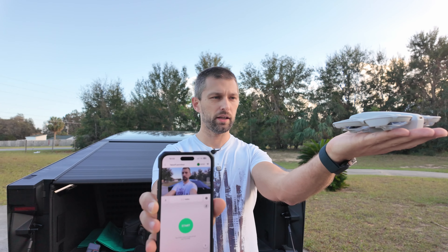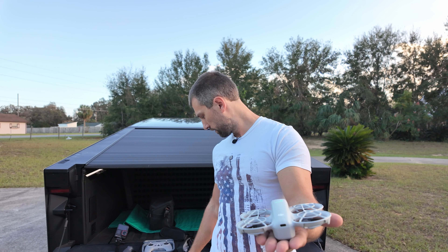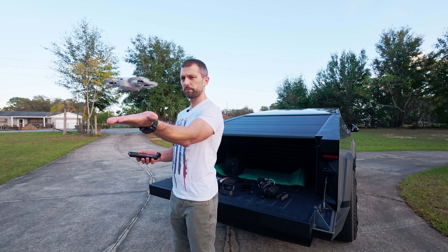I'm setting this on the ground — I've got it tracking me in the camera. Going to hit take off, select follow mode, and take off. Press and hold — close follow, three, two, one — and now it's following me. I'm going to make sure the microphone is on and try the voice control. Let me land this real quick — I love that if you don't know what you're doing, you just reach your hand out and it comes right back to you.